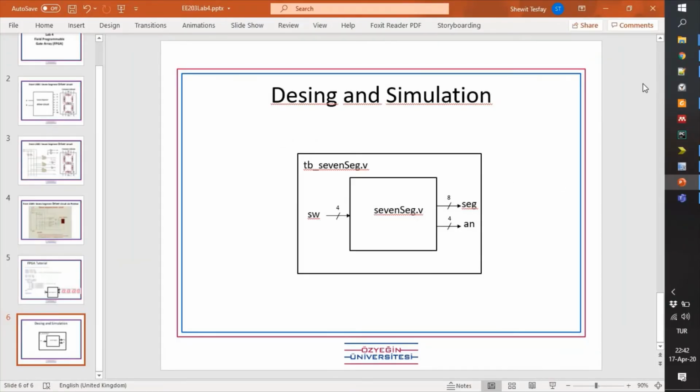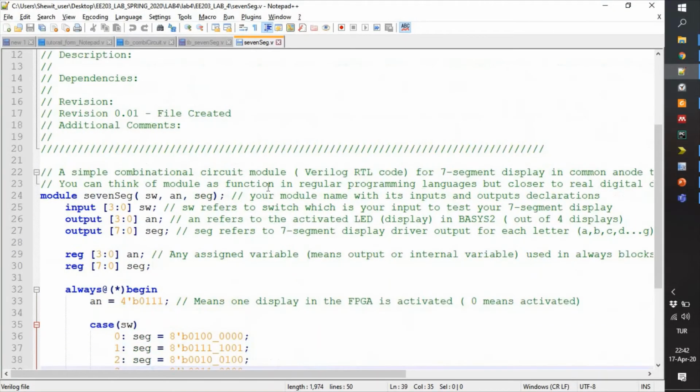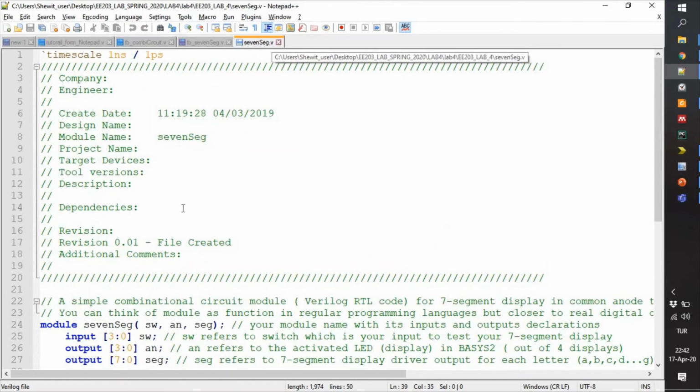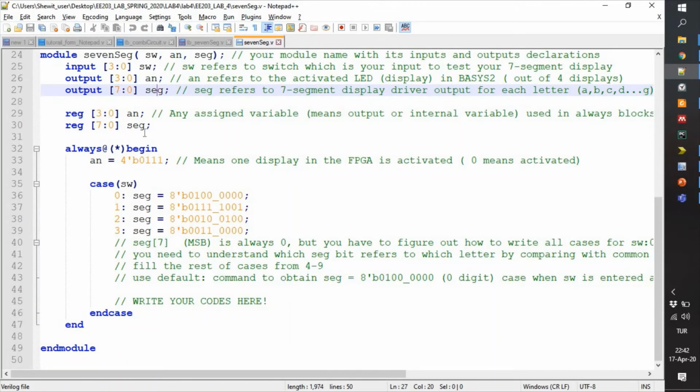Now let's go to the code that we have provided. We have provided this file, which is the 7seg.v file, and in that file you can see the switch ports up here. You can see switches here, and they are inputs. The size is 4-bit for switch and 8-bit for seg.